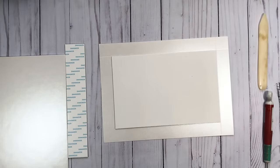Okay, one, if you have not tried Artisan cardstock, you are missing out. But this Pearl Artisan, I'm just going to tell you, it's hard for me to cover up because it is so pretty. But I have to use it. And this is the, what is it, 12 by 14, I think is the size. I love that she has the options to have longer paper than just 12 by 12, especially if you're doing big folio projects or albums, you can get it all just on one paper. So that's nice too. And it's good weight cardstock. I think it's like 87 maybe pounds.